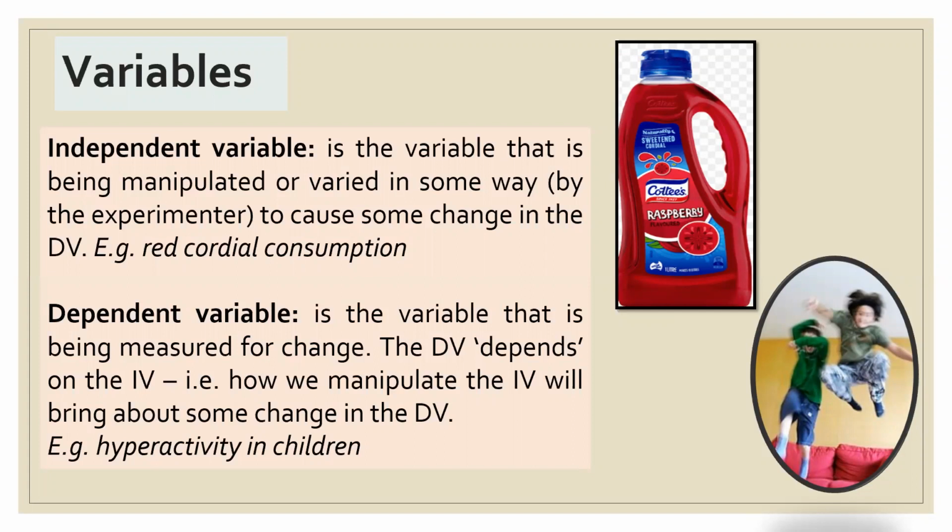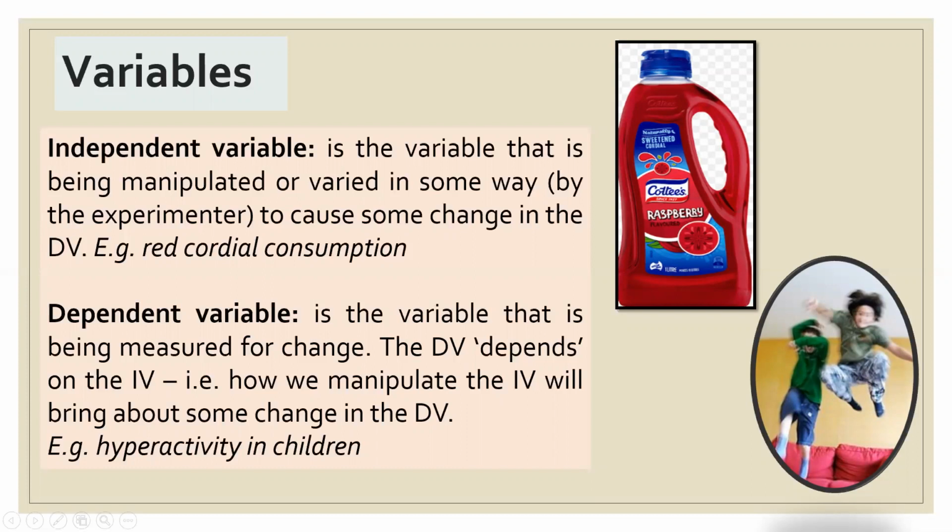Anyway, when we're talking about variables in a study, we have to think about the fact that when I'm conducting an experiment, there are always two variables, right? We've talked about experiments being based on cause-effect relationships. The cause variable of that cause-effect relationship is the IV. It's the variable that we're manipulating in some way to cause some change in the DV. And the dependent variable is the variable that we are measuring for change. In other words, the DV is basically what kind of results we are actually going to get, because another word for results is DV. The results of the study are essentially our dependent variable.